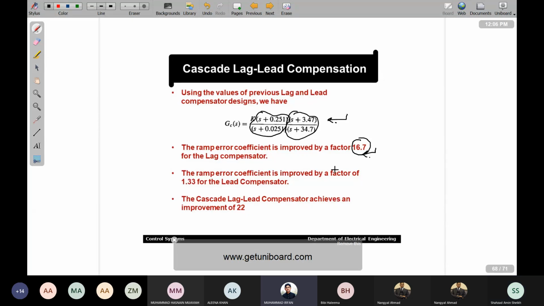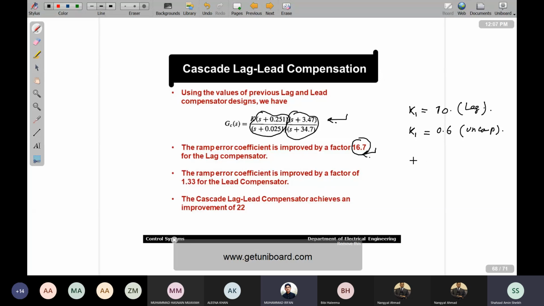Sir, the value of K will decrease then, and K1, the ramp error coefficient, will increase. Beta, what is this ramp error coefficient? This is K1, okay, the ramp error coefficient is K1 and your step error coefficient is K0, and which you can calculate. We have calculated for the lag compensator that K1 was 10, and if we talk about K1 for the uncompensated system, that was 0.6. So that was for uncompensated. We had calculated all these things.